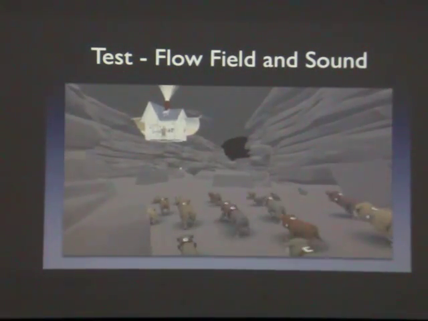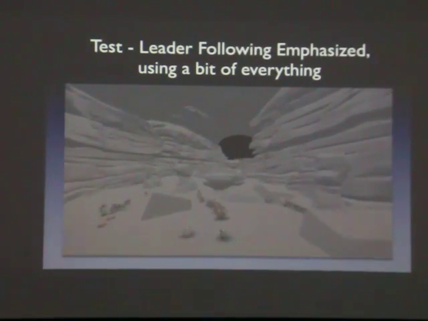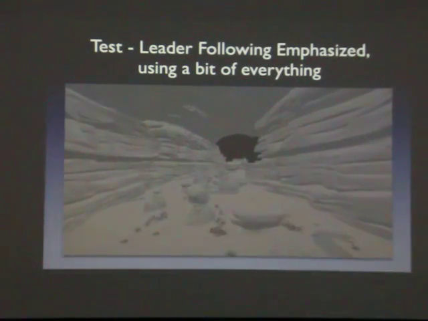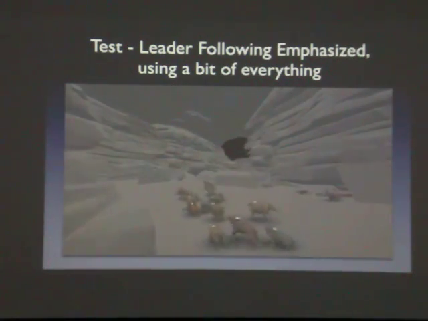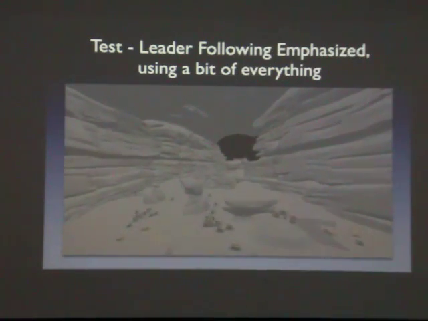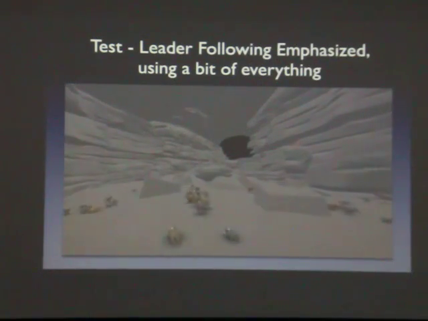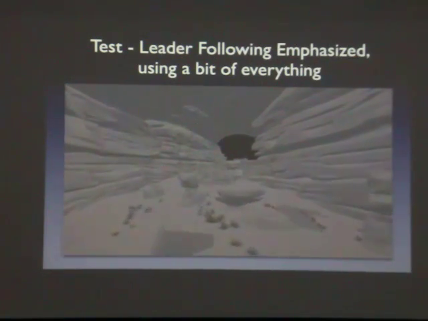Whereas instead, when we started using more leader following and vision, we got these very goal-directed packs of dogs that really cut corners and looked a little more believable. So we had the options of using all those different types of navigation to help them reach their goals and to direct them, basically.